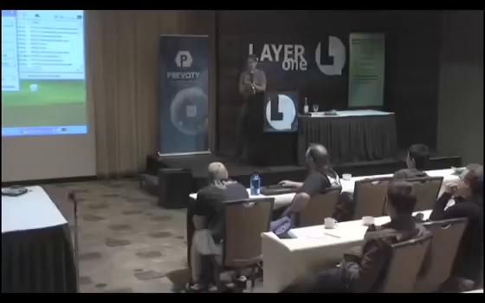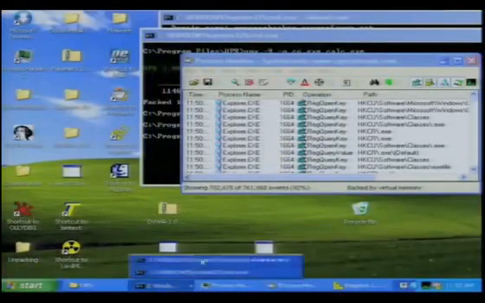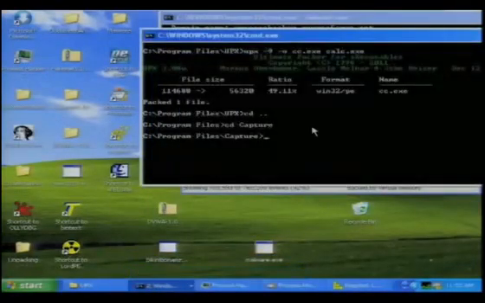So what we're going to do is start up our monitoring tools, and then we're going to run this little piece of malware and see what it does. Okay. So now that that's done, we are going to start up capture.bat.